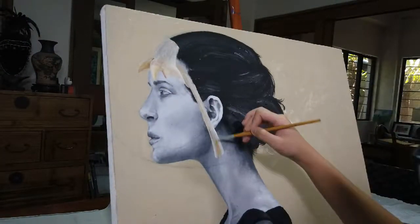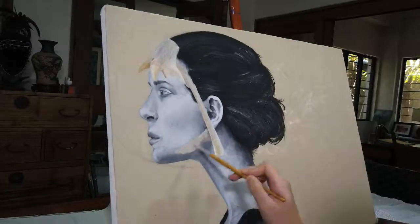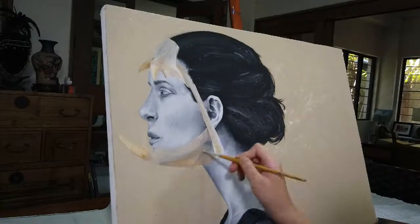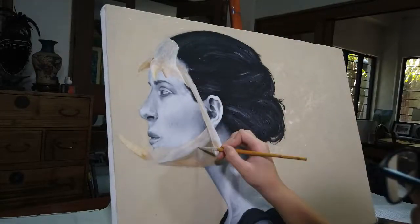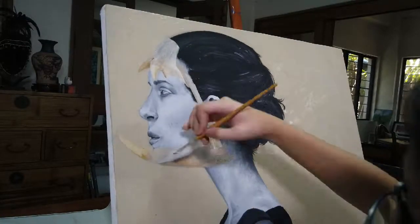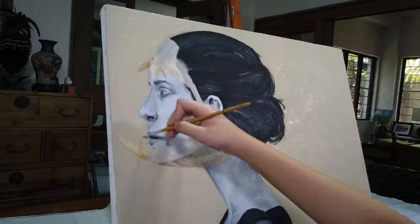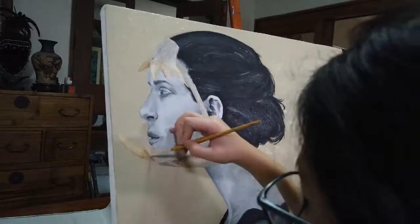For the lower jaw, I do not mix in linseed oil anymore with my paints, and this produced a better result. I begin by differentiating the parts of the jaw into different tones — the dark parts, the light parts. And by doing this, I get a rough idea of what I'm painting.